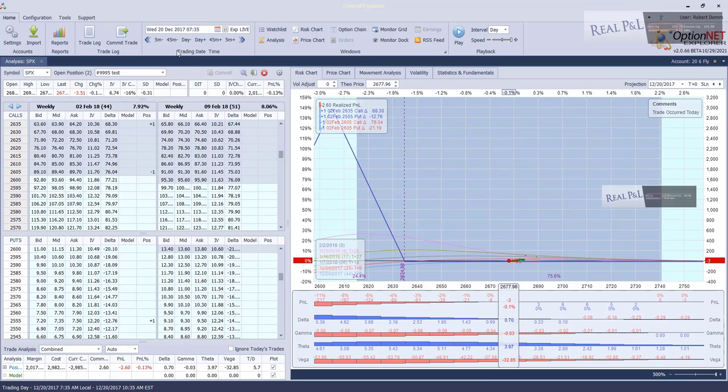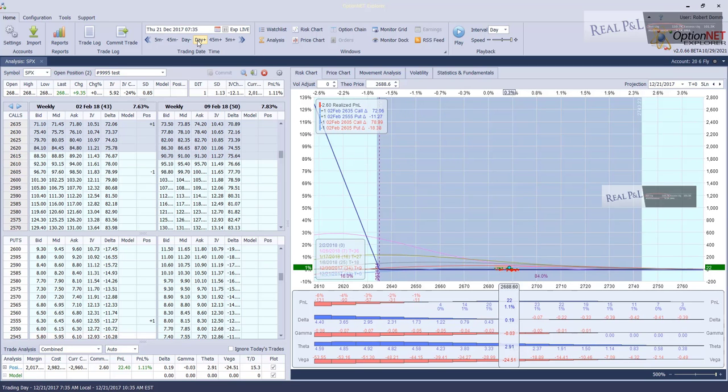Now, what do I do from here? Well, I want to know how this performed in the future. And I might have some rules. Let's just say, I'll just make up some rules. I'll say the trade can't go longer than 30 days. My profit target is $50. If I'm down $200, I'll get out. If my deltas are +3, I'll make an adjustment, and if they're -3, I'll make an adjustment. So I'm going to be looking at the P&L. I'm going to be looking at the delta of the position, all these positions combined. And I'm going to be looking at how many days in the trade. And I'm just going to go to the next day.